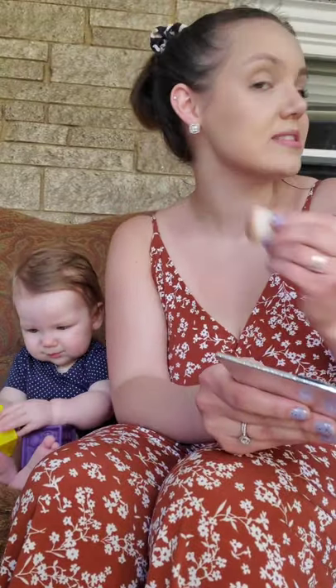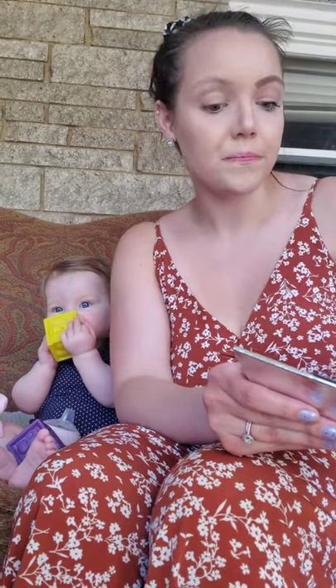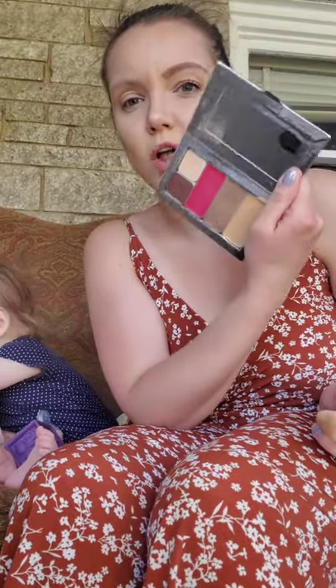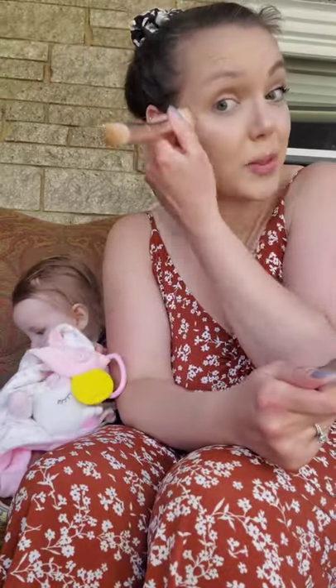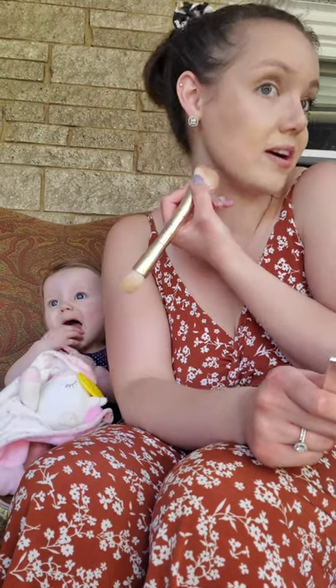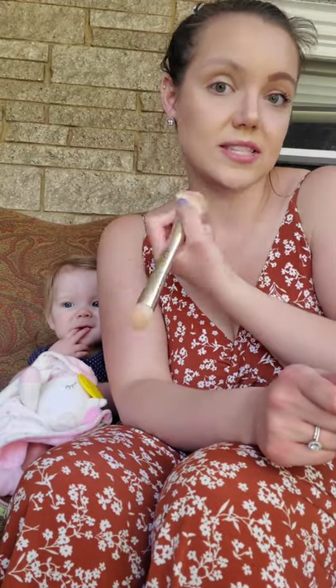In case you think my child is so quiet — you are wrong. I'm just doing the contour a little bit and also down the sides of my nose. This is all from one compact, which is really cool. This is one of the smaller ones, but you can have bigger multi-layer ones. I actually have a new one coming in the mail that fits 18 compacts, so be on the lookout for that video. You think you can be so minimal, but then you see me a little glam.